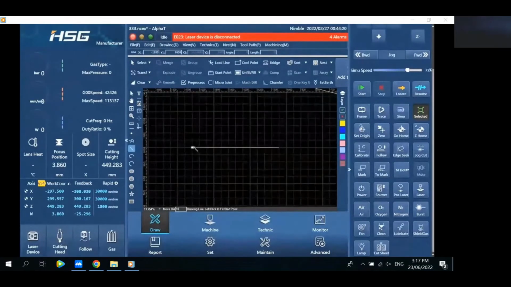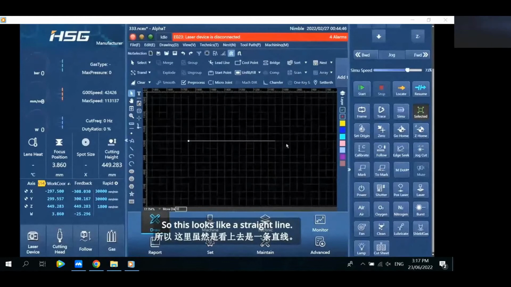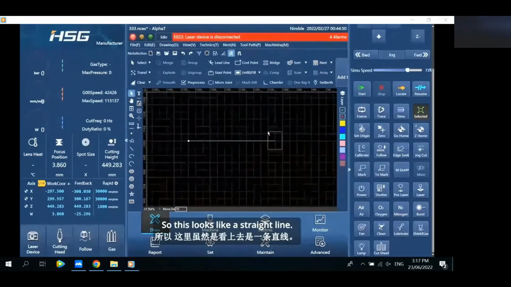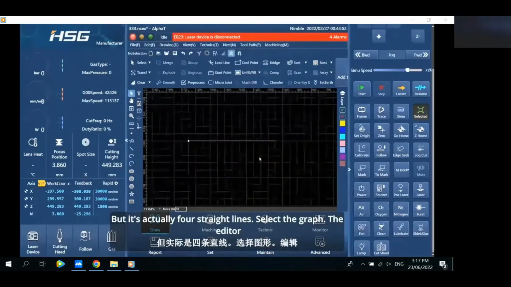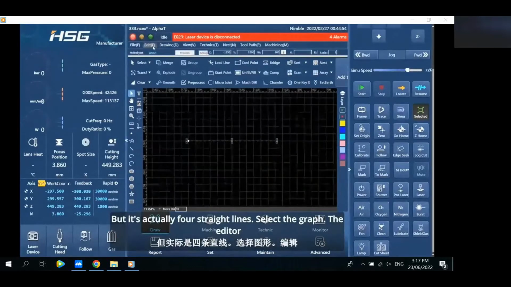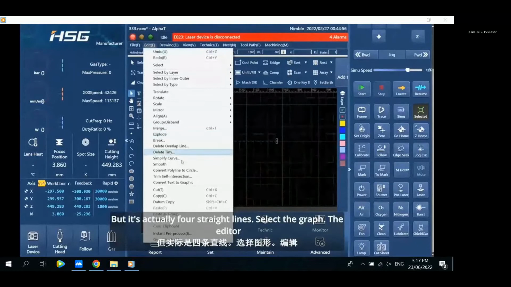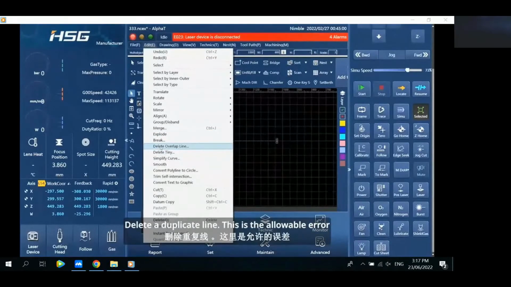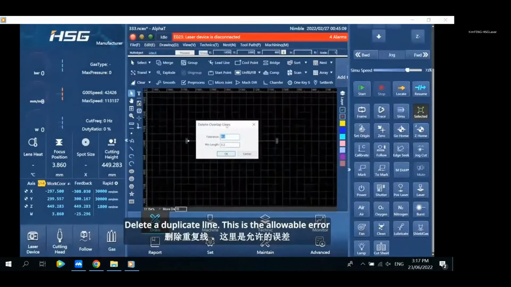So here we have another example. We draw a line and then we can pick. So what you see, it looks like one line, but actually there are four. Then we need to delete the duplicated lines.